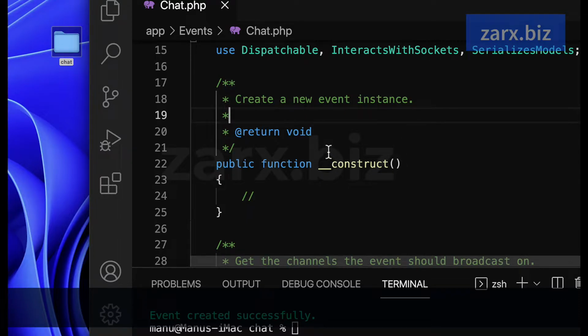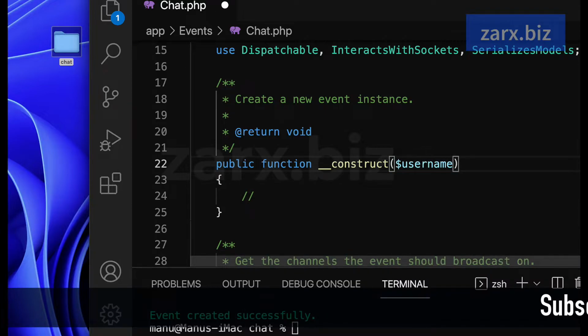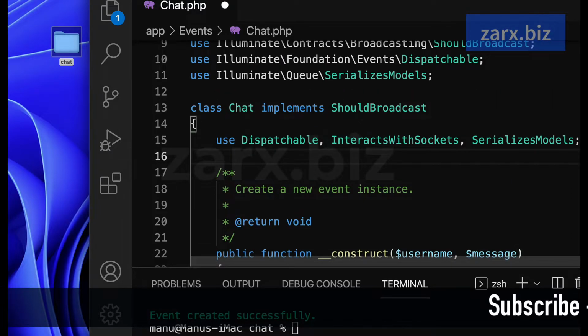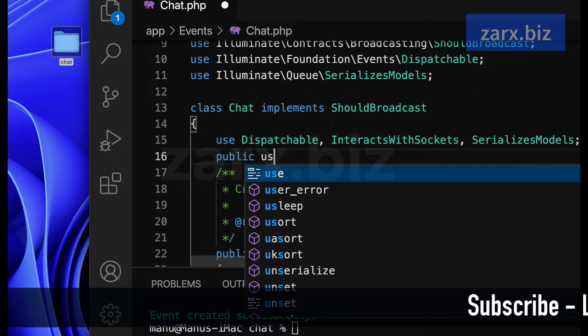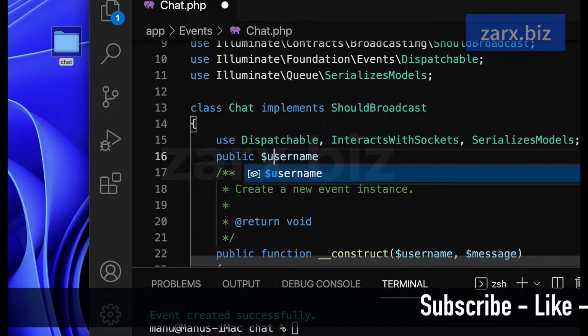So we can set those values to variables using the constructor. Whenever we call this event, we are going to pass the values, like $username and $message, and we can have variables here. So public $username and $message needs to be there.